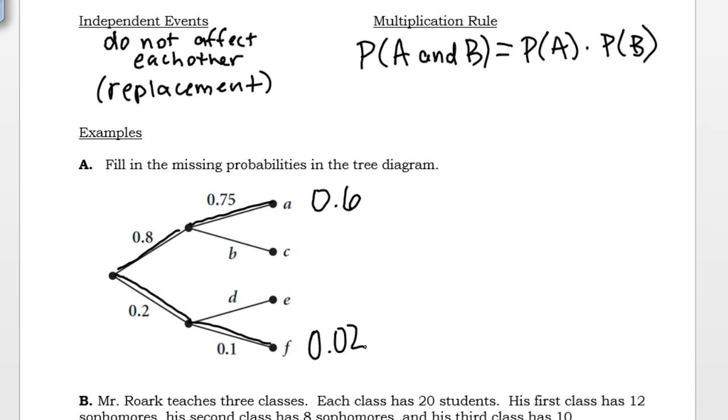Now I have some missing numbers in the middle here. Before I can get the answer for C, I need to know what B is, because 0.8 times B will bring me to C. Maybe you noticed I said I had a 0.8 chance of this happening and a 0.2 chance of this not happening. Altogether, that's one whole, 0.8 and 0.2.